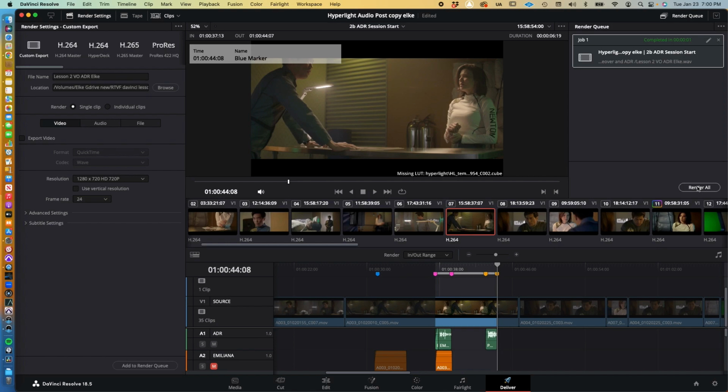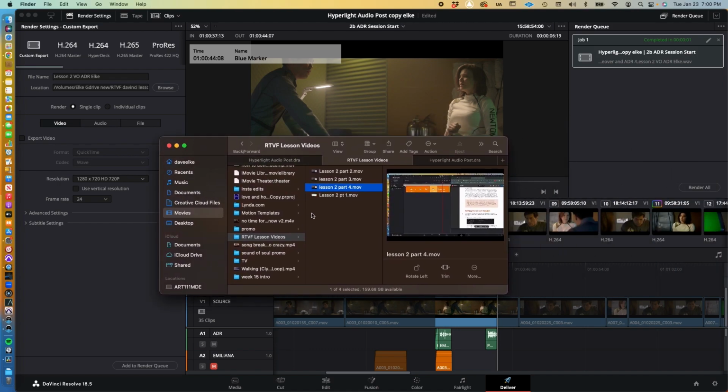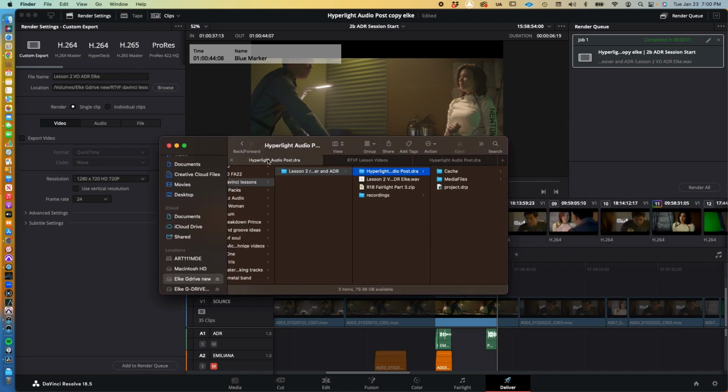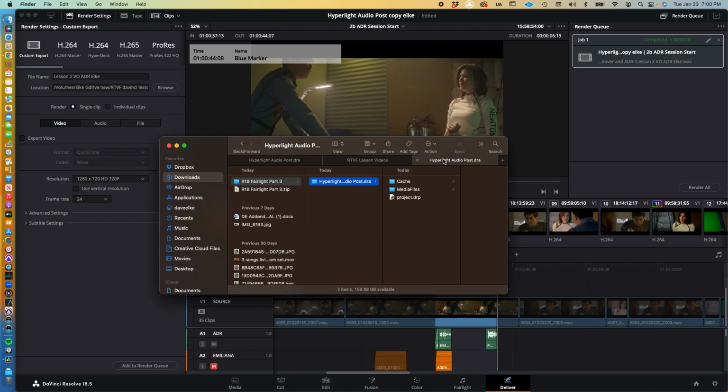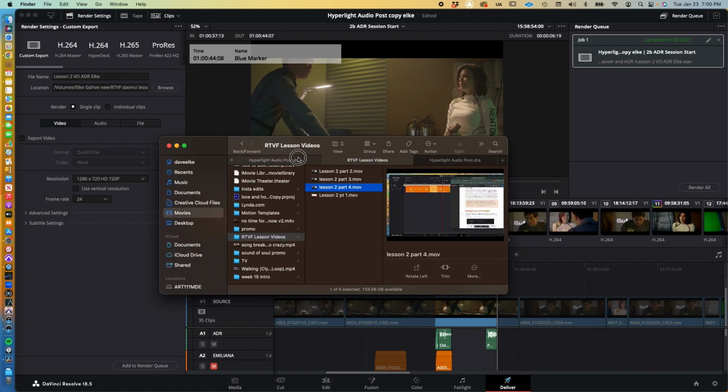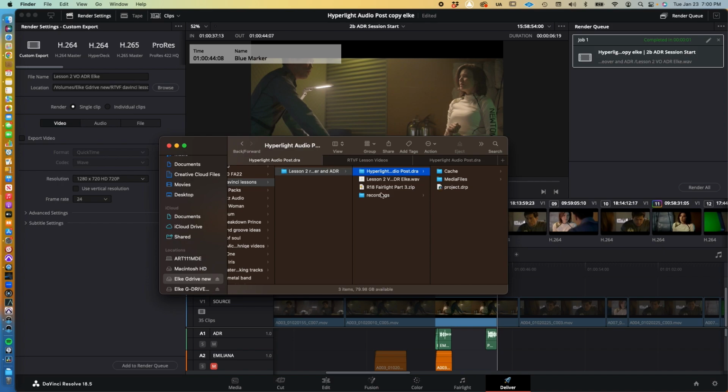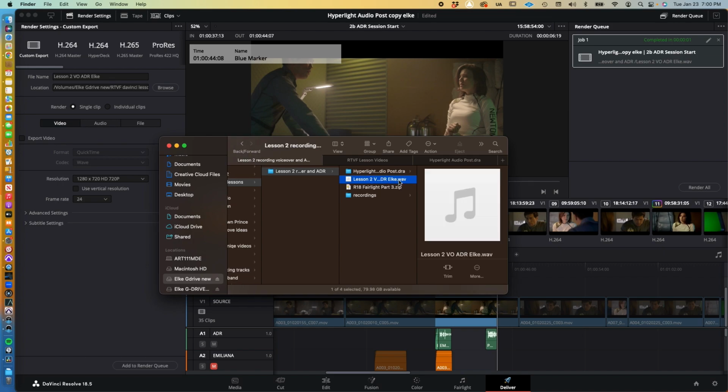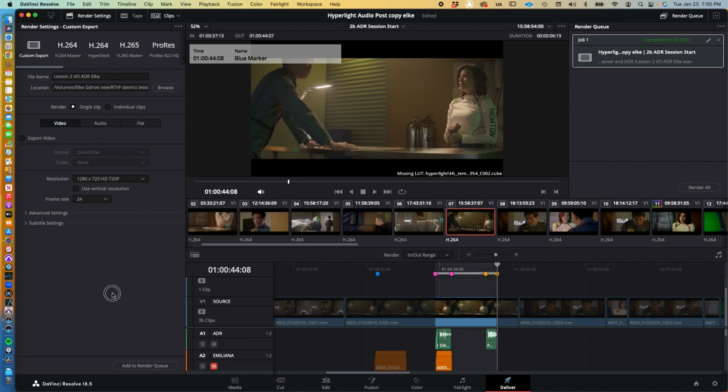And let's see if it rendered the proper section. So now I'm going to come over and go into lesson 2 VO DR Elke. Oh, look at that.